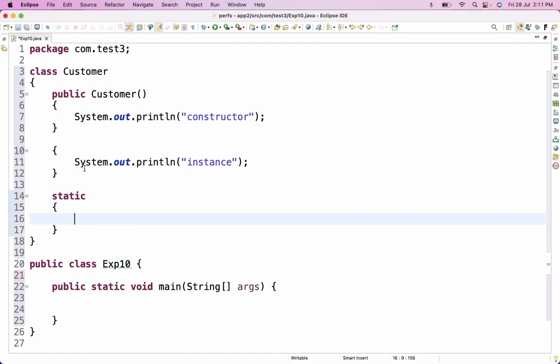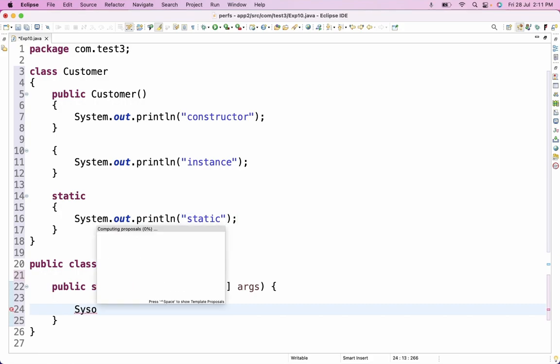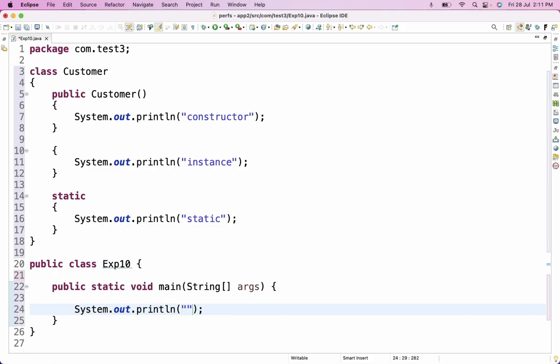So while creating the object, it will execute, before the constructor executes. I'm just giving the messages in the instance block and the static block. See, one constructor is there, one instance block is there, and a static block is there. And I am not calling any of the blocks specifically. So what is the expected output? If you have a main method, you can just create the object for the default constructor.